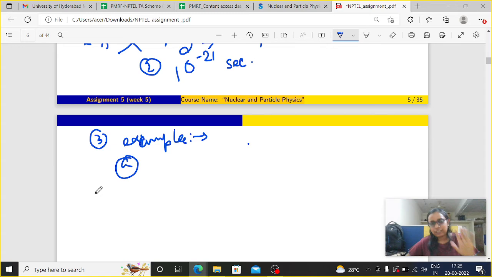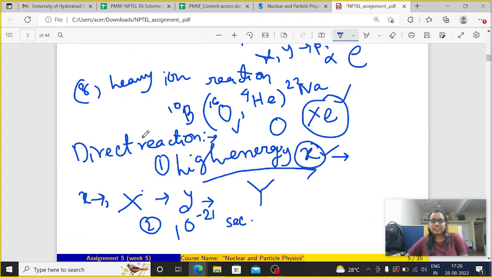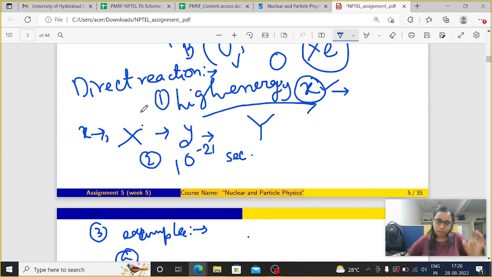Yes, exactly. Okay, so in that direct reaction, I am not talking about the definition of direct reaction right now. I am just talking about the properties of direct reaction. Basically, what is the definition of a direct reaction? A direct reaction is a reaction which happens as a direct thing, as the name itself suggests. For example, one target nucleus is there and the projectile is on the other side, and the projectile will hit the target nucleus, and it will not be absorbed totally.